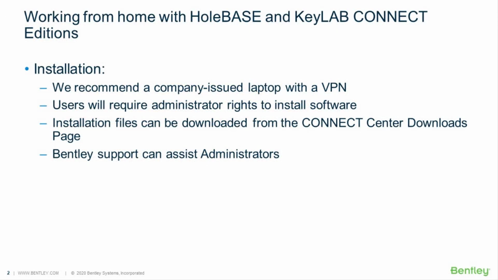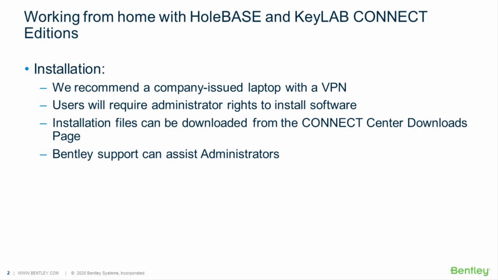Okay, so let's talk about installing the software and where you can get the downloads from. First of all, we would strongly recommend that if possible you use a company issued laptop that has a VPN connection. If you are not able to get hold of a company issued laptop, then any laptop or computer will do, but it will require a VPN connection to be able to access your licenses and database back in your office environment. It's also worth noting that if you are using a different computer to normal, you will require administrator rights to install the software. Once the software is installed, these rights can be revoked and you can run the software as a normal user.